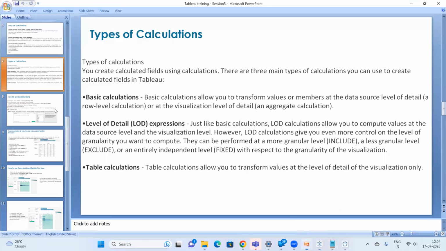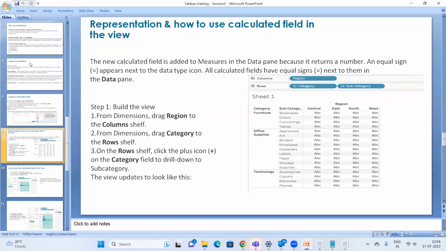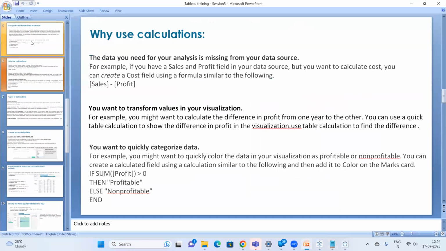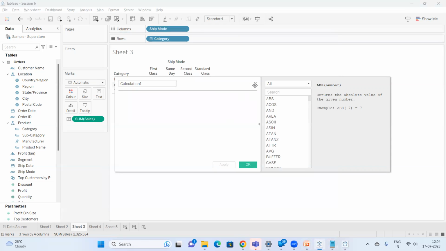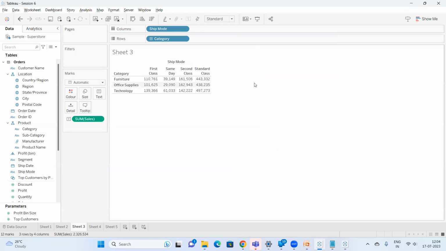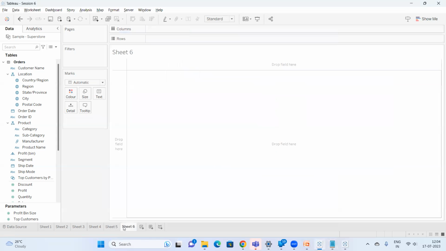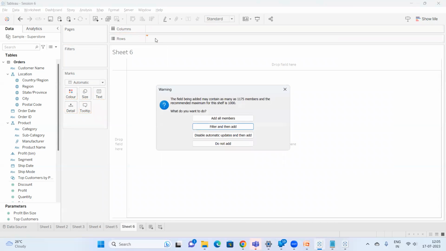So let's see how we can do segmenting. In basic calculations, we segment the data, convert the data type of a field, aggregate the data, and filter results. Let's see one by one, starting with segmenting. Let me take the customer name into consideration.